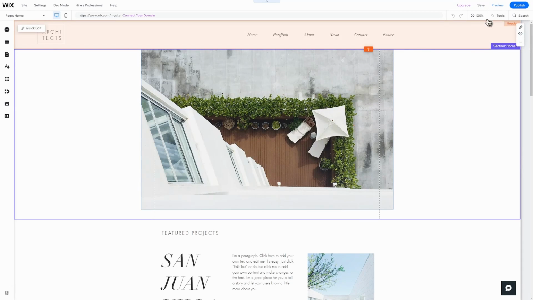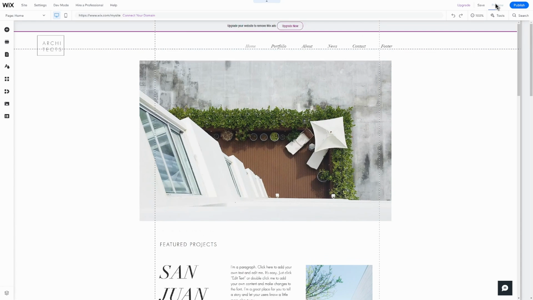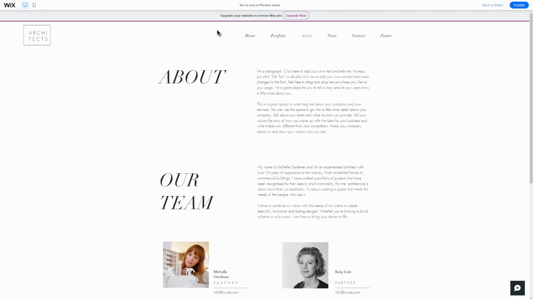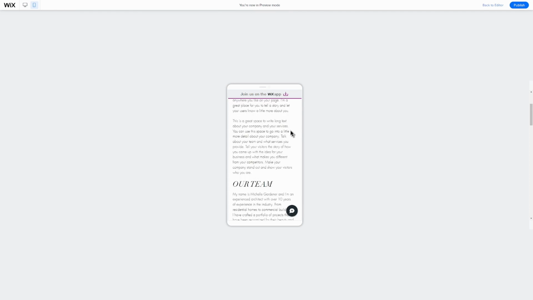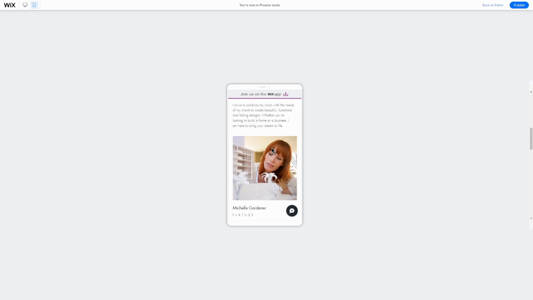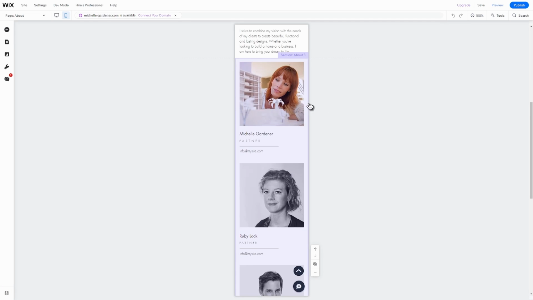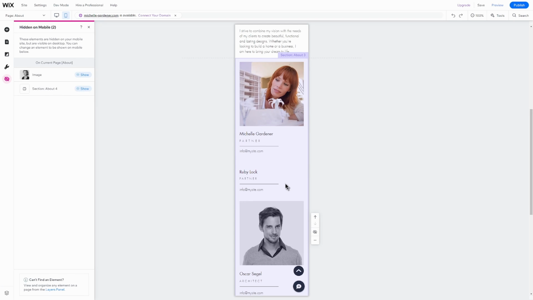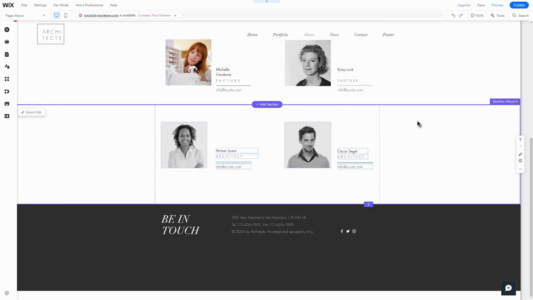When finished with your website, click on the Preview button in the top right corner. I recommend that you review every page for both desktop and mobile to ensure it all looks good. To change something, simply click on Back to Editor. Let's say I want to delete this element on mobile. Quickly do this by using the mobile editor, which you can always access by clicking on the mobile icon in the menu. It's important to note that any position and styling changes you do on mobile won't affect your desktop view, so you can optimize both views independently from each other.